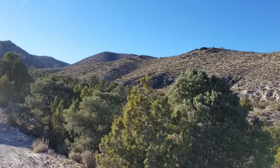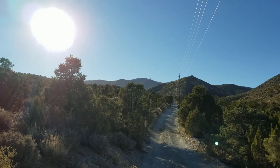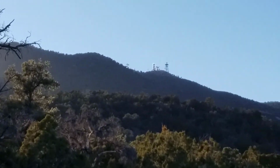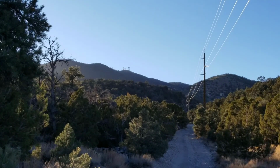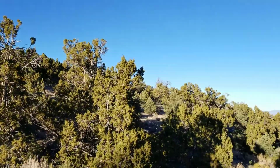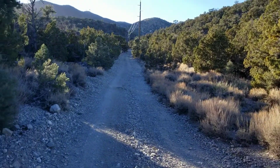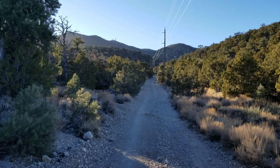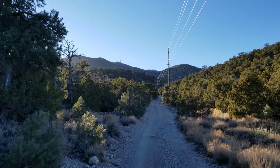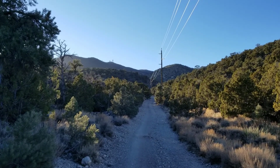Okay, beautiful evening up here. Let's see if we can get up to that observatory before we lose the light. Close in on the observatory. There it is. It's 3 o'clock. I think I'll make it up there by 4, I'm hoping. Looks like a couple miles, and I'm walking the bike about 2 miles an hour. There's the road I just came up. Pretty steady incline. I'm at about 6,500 feet. Another 1,000 feet should get me up on the observatory. And then it's downhill all the way. So hopefully 4 o'clock gets me up there, and 4:30 will get me back to the beast.